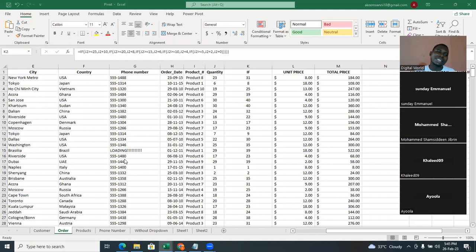So, what's the second part of the assignment? This was the second part of the assignment. The second part of the assignment is to use the if function to give them, anybody that orders above 20, they should write a bonus there, just like the way we wrote fee cap the other time. So you write a bonus, but anybody that orders below 20, just write no bonus.